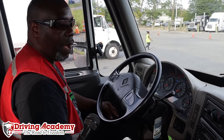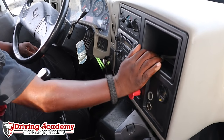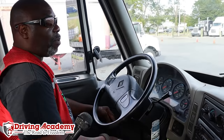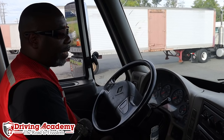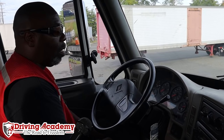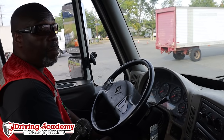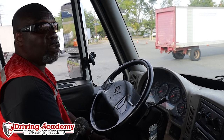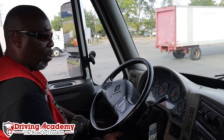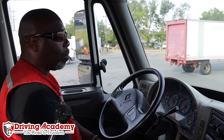Now I'm going to release air into the brake system by pressing in both of my air brake knobs — tractor and trailer. I'm going to wait until the air pressure stabilizes or settles at 100 psi give or take. Once the air pressure has stabilized, I'm going to wait one minute, which I will have to time at my test. I cannot lose more than three psi in one minute with the brakes completely released. For the road test you must wait the full minute.